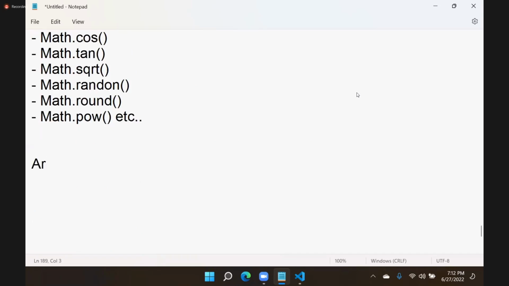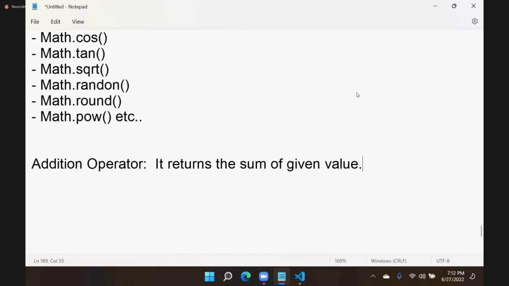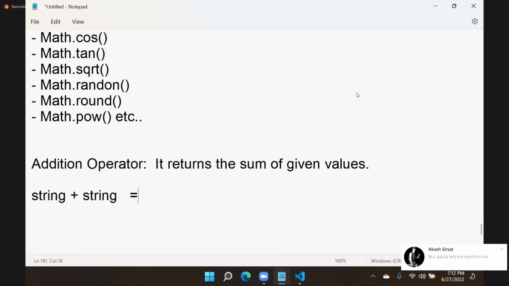For example, we have addition, that is an operator. What is the purpose of the addition operator? The addition operator returns the sum of given values. But what is important to know is string plus string, what will it return?